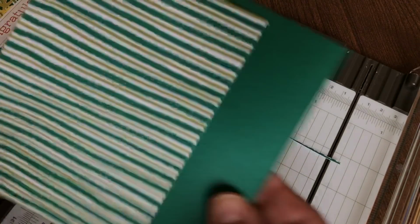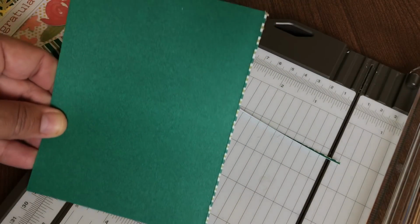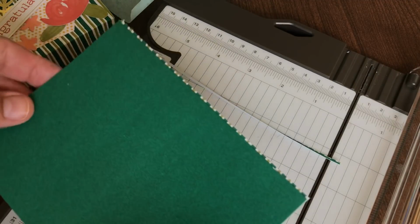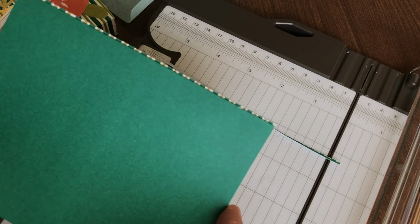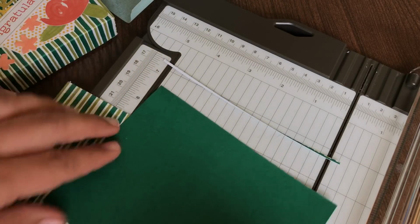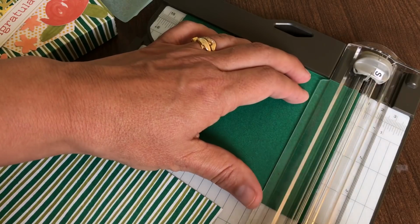And then you put them on top of each other, and you see that this should be a smidgen smaller, and it is. But you need it a smidgen smaller on each edge. Okay, again, measurements don't matter. It doesn't matter what size box you make, it matters that the bottom of the box is a smidgen smaller than the top of the box. That's all that matters. Okay, and then it matters where you score. So again, I'm going to cut a little smidgen off.